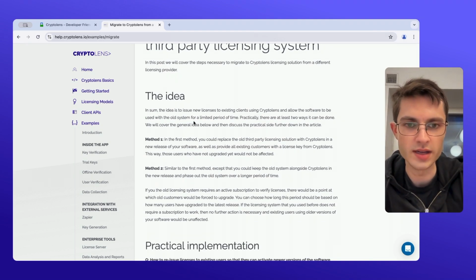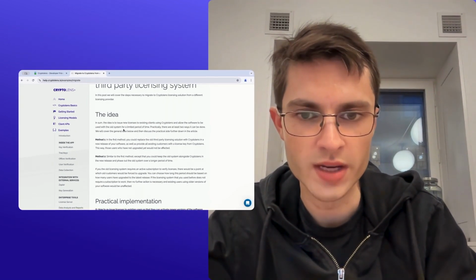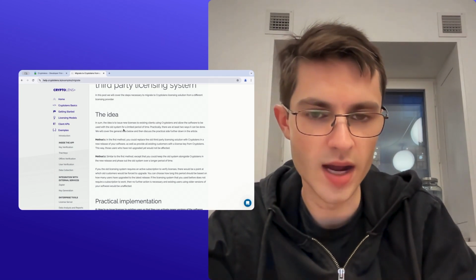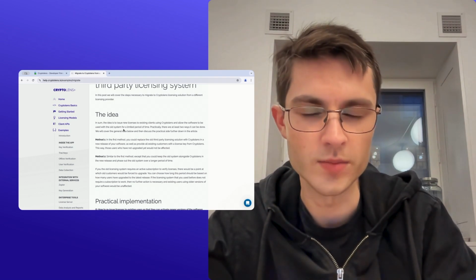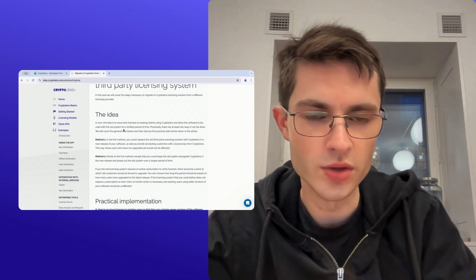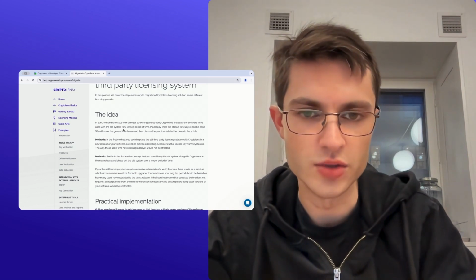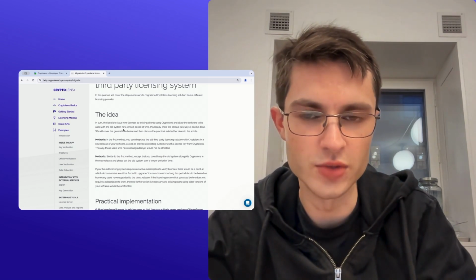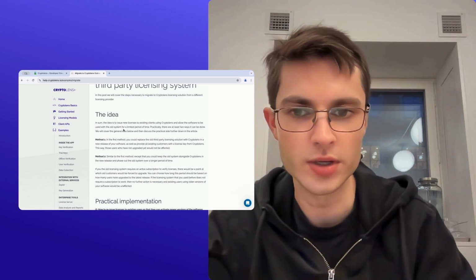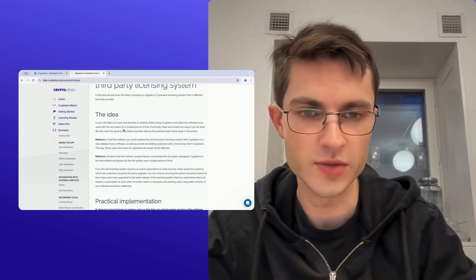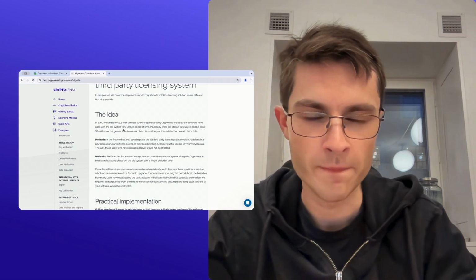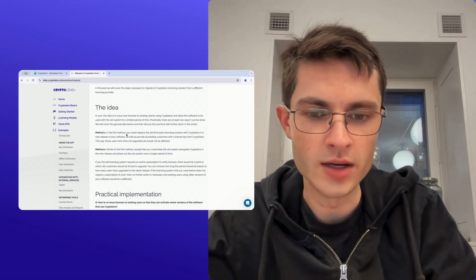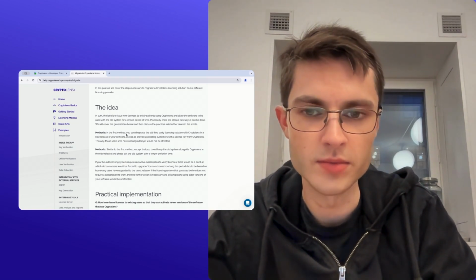However, I'd like to look at the broader picture of how to make this work. So the first approach is that let's suppose you have version A, that's the one that uses the old licensing system. And then you're about to release a version B, which will be the upgraded version of your application. So the idea here is that you implement Cryptolens on the upgraded version or the update that you release to all your clients, so that customers who haven't had time to upgrade yet will still be able to use the old license keys. However, whenever they want to upgrade, that's when they would have to be issued a new license key.